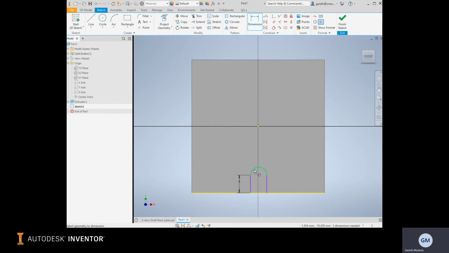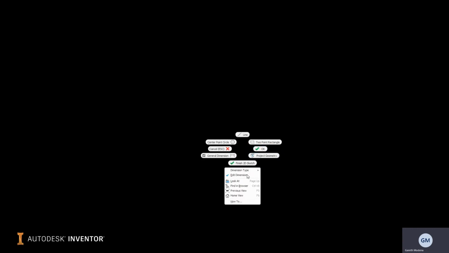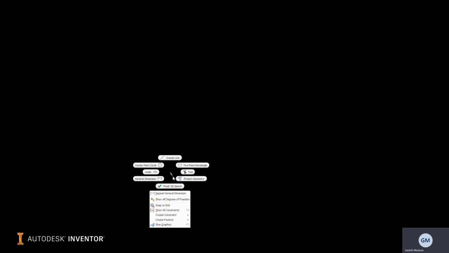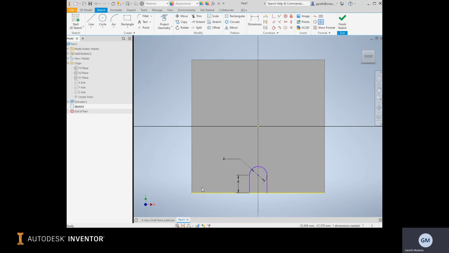We'll go 8 by 8, set type to diameter. We want it centered. In this case, I know that the center to the edge is going to be 30. Bearing in mind, if the plate changes to 40, it's not going to stay centered. So in order to make it keep centered, let's not use the dimension. Let's lock it to the center plane of the plate. So if the left and right changes size, the slot will always be in the middle.